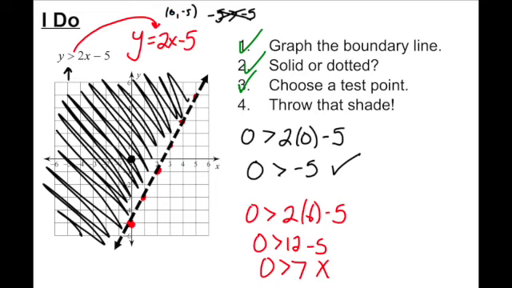Now, a big misconception people make is they shade where things are false. You always want to shade where the true stuff is. So don't forget about that. Now, I know this is kind of an in-depth explanation, but I really want to make sure I hit all those key points. As we go down, I'm going to slowly pick up the pace. But if there's anything that's confusing you at this point, I strongly recommend you go back and take a look, rewind the video as needed, and then in a moment, I'm going to move on to another example.